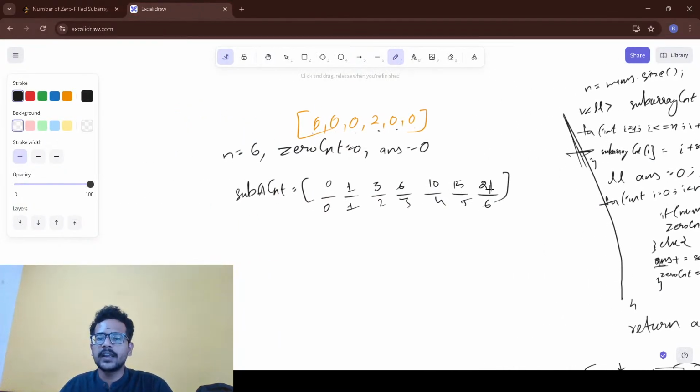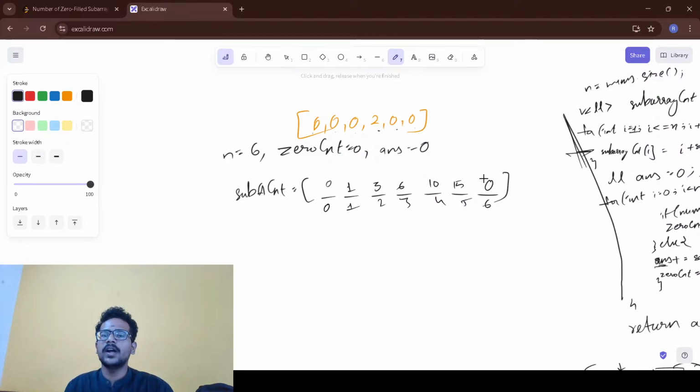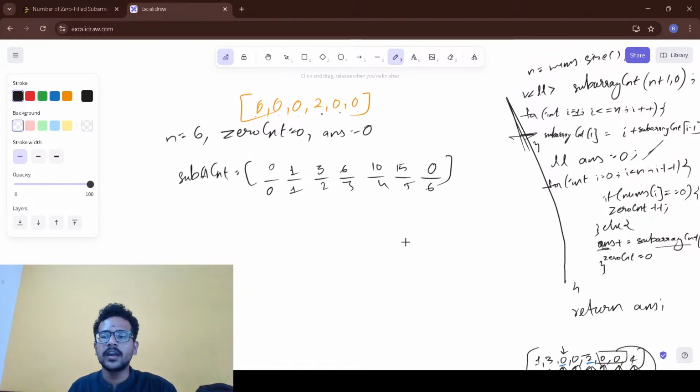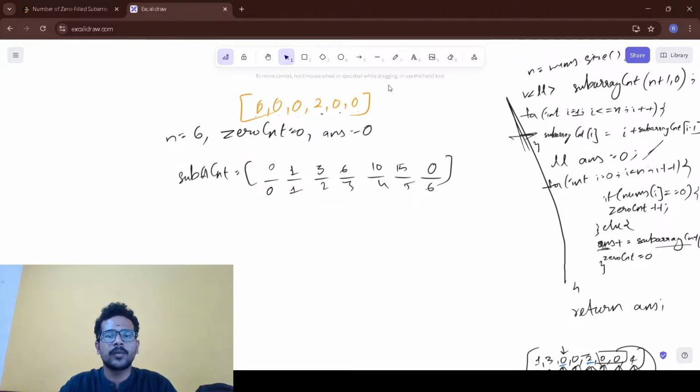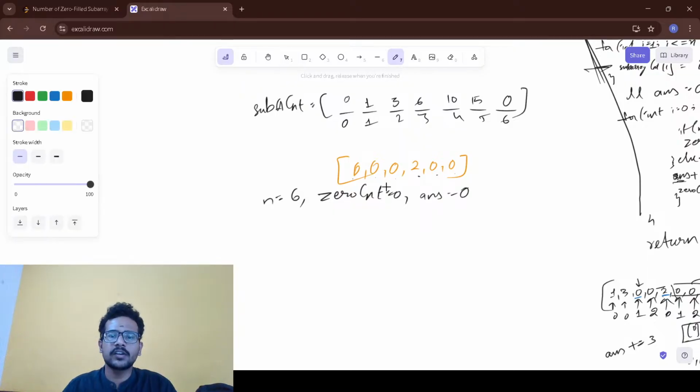Now what will be less than n? So it will be only till 5, and here it will be 0. Let us see what happens if we didn't place it here. But here I think I don't get any wrong answer, but in a future test case I might get a wrong answer, right? Now I'm going with this loop. I is equal to 0, I is less than n. If nums of I is equal to 0, zero count will be incremented. So let us take this over here. Now we just need this for the reference subarray count. We are going to do our part from here.